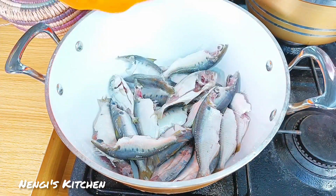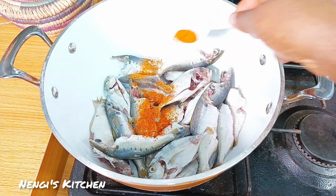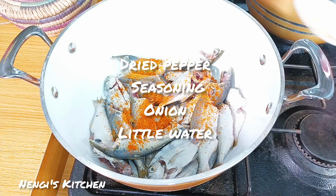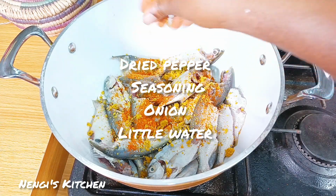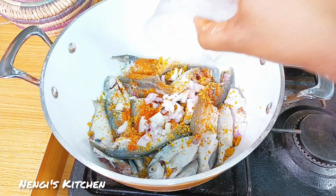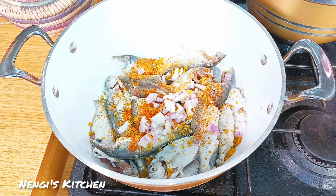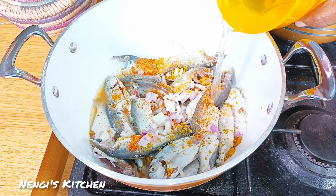Okay, this is the time we start to cook it. First of all, we'll steam it a bit, cook it so that we have taste. The fish is more tasty than it came. So we add our pepper. Of course, remember Nigerians and pepper. We add seasoning, especially for fish. You need pepper. We add onion for taste. Remember I told you onions go well with fish.